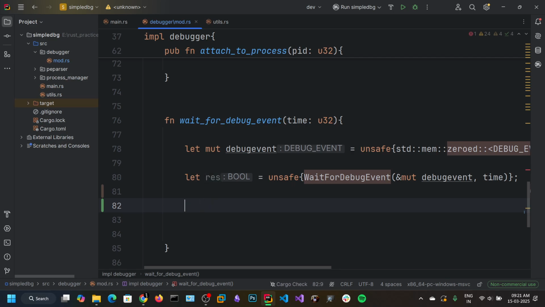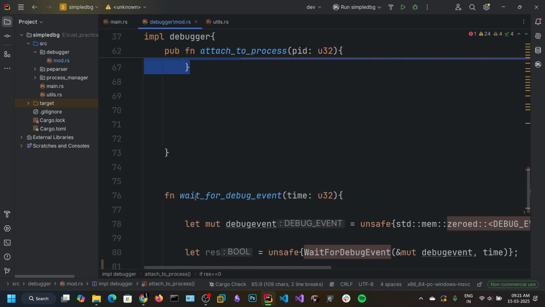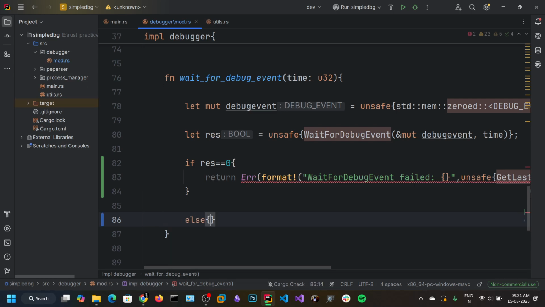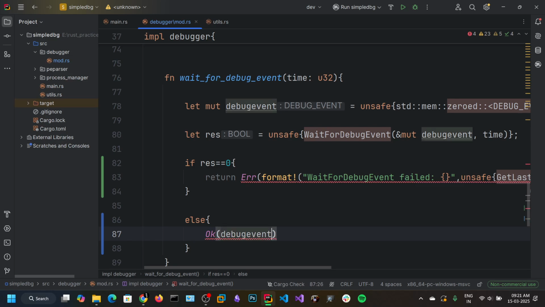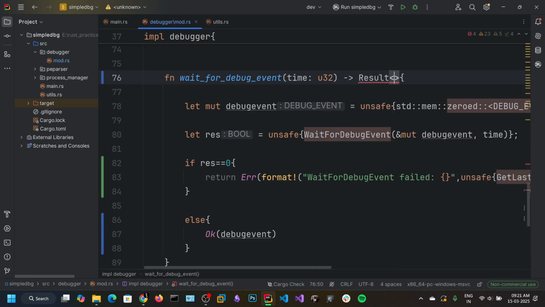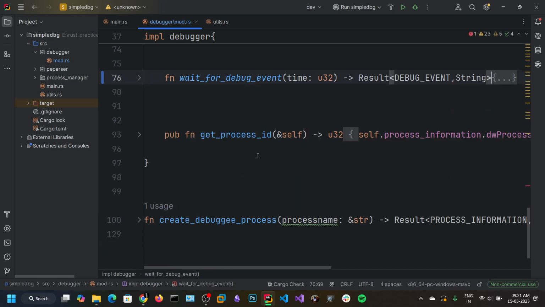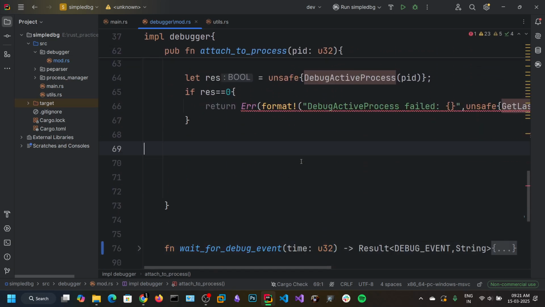If so, we can just copy this block and change this function name to this function name. Otherwise we are going to return the debug event. So the return type could be a Result, whether it is a debug event or a string. So we are good to go.